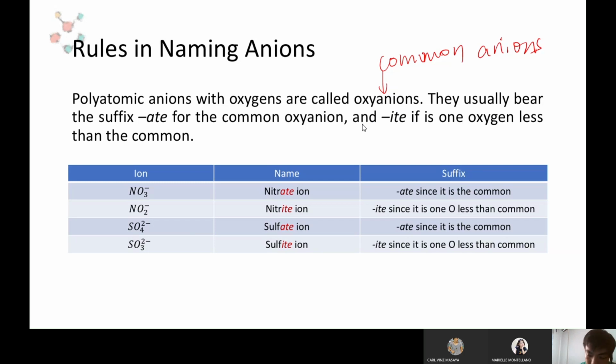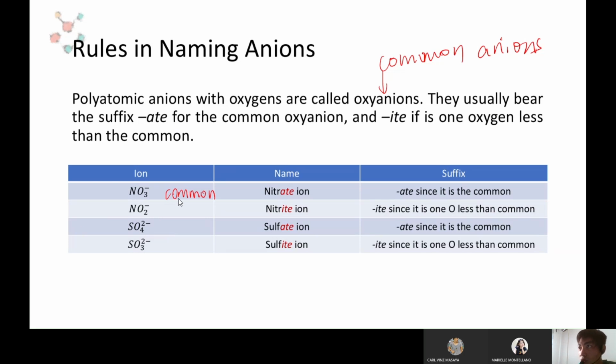No? So, tignan natin. Ito, may kakabisaduhin na naman tayo. Puro kabisado lang talaga tayo today. So, tignan natin. We have this formula, NO3 negative, NO2 negative. So, sabi dito, ito daw, NO3, ito yung common, no? Sir, paano nalaman na common? Sila na yung nag-delegate na siya yung common. Siya yung commonly found in nature. So, edi siya yung common. So, mamaya makikita natin kung yung mga common oxyanion, no?